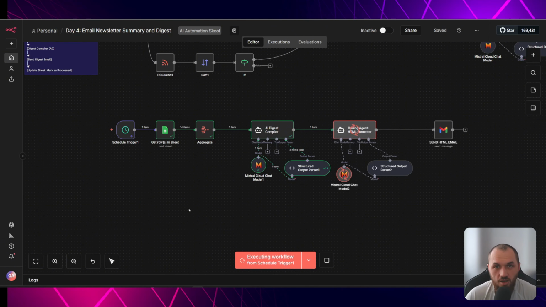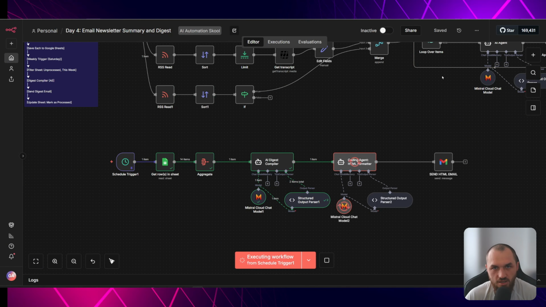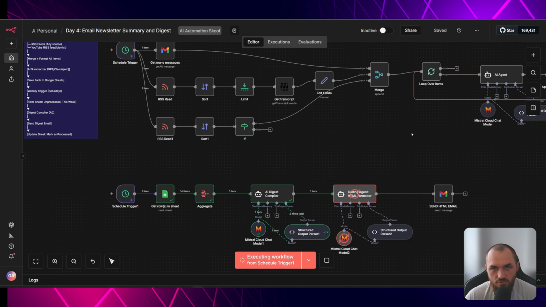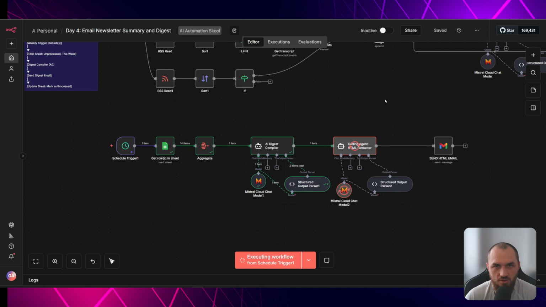And also I'm going to test this workflow now with the Mistral model, and after that I'm going to test it with the best model of ChatGPT and the best model of Gemini. So we're going to see the same newsletter information summarized by other models and 3 different types of newsletters to see which one is going to perform better.